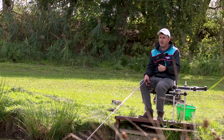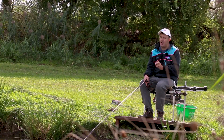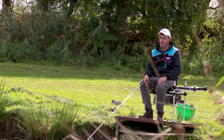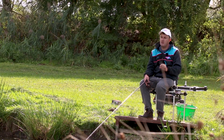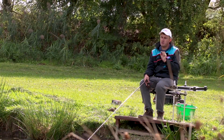You'll notice as the float lands in the water, there's quite a lot of the stem showing, and then you'll just see that stem start to be taken down in the water as that final bulk kicks in. So I now know the depth of that lake is greater than where the bulk is on the rig. So it's more than about 4 foot in this instance, because that bulk is off the bottom. I also know that when all those shot are applied to that float, there is about 1 inch of the bristle showing. So that tells me if there's any less than that, when I add the plummet, the depth of the lake is greater than the length of the rig.